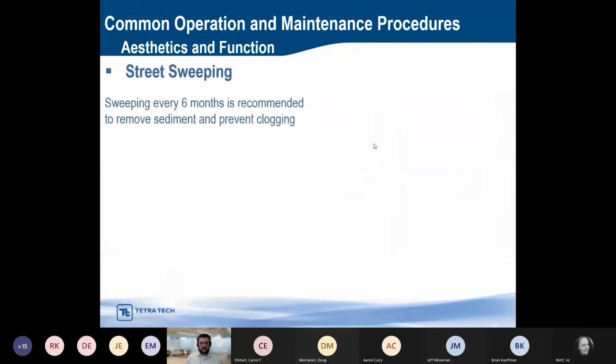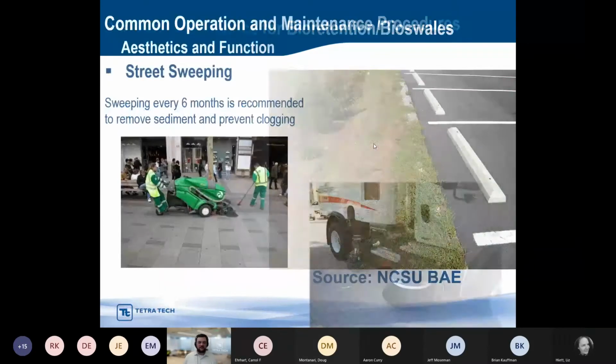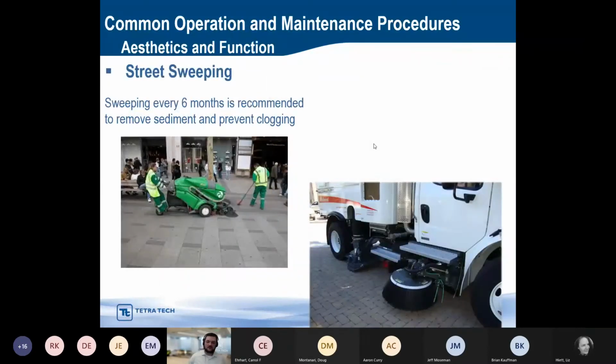Street sweeping is another common element for maintenance. So it's something we may be doing every 6 months or so, depending on, again, on your watershed or an area and how dirty that is. But that's typically the recommendation, every 6 months to a year. If you have, depending on your BMP, again, particularly for permeable pavement, may need to sweep those about every 6 months. So in my experience, that's also pretty well in line with the maintenance that's being done for streets.